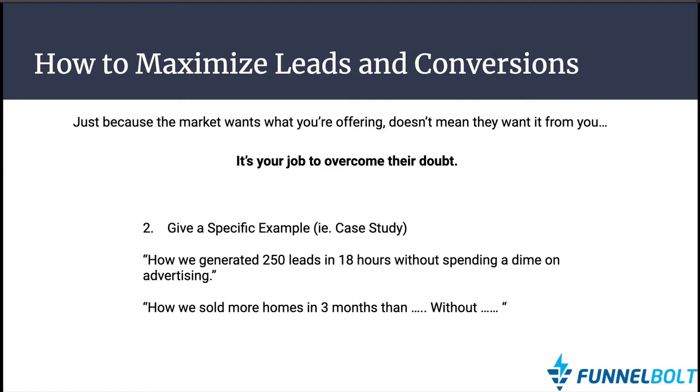Number 2 in our list of lead magnets would be giving a specific example. So this would be like a case study. Just an example that we would use, maybe how we generated 250 leads in 18 hours without spending a dime on advertising, or how we sold more homes in 3 months than our competitor without fill in the blank, or how we were able to help 350 homeowners last year get a new roof without paying any more than their deductible, something like that.